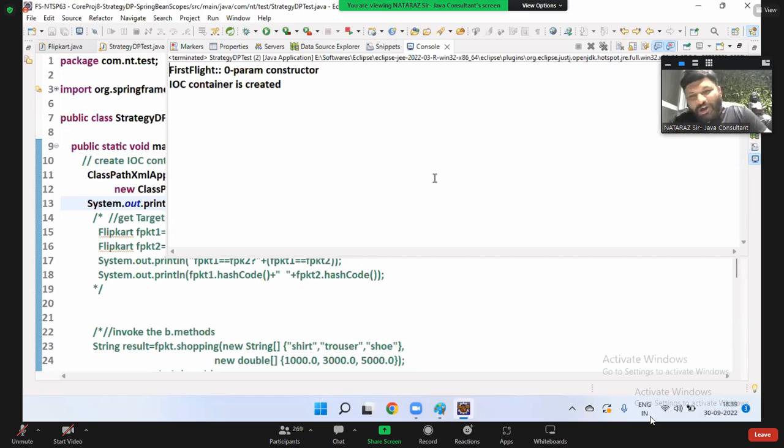Though an object is created for a prototype scope bean in pre-instantiation, when you call the ctx.getBean method with the bean ID, one more fresh object has to be created. So that means the object created through pre-instantiation is wasted.